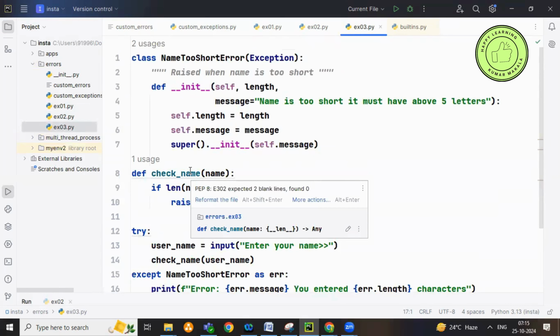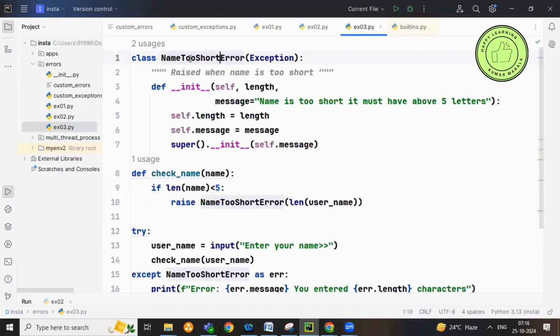For example, when you're signing up with some portals, like for getting an email, the age factor is there, like you have to be over 18 years. In Gmail, if you want to get a new account, the minimum age is 18 years. So you can create an age error, for example.